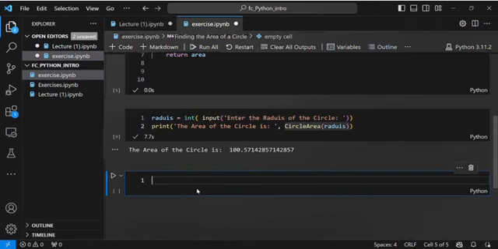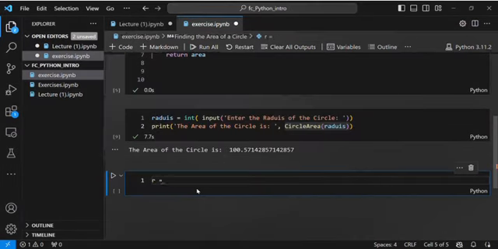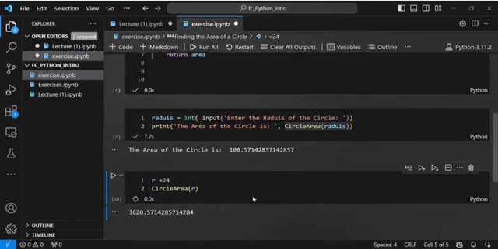Okay, now if I come to this place and instead of asking for input, I decide to just say R is equal to 24, and then I put this, passing the value of R, if I run this, it calls that function and gives me this answer.